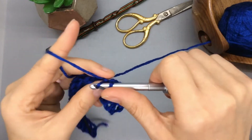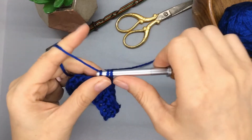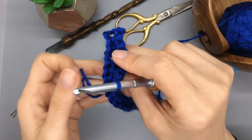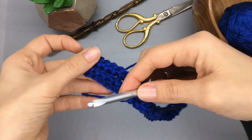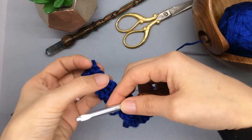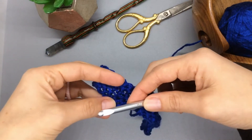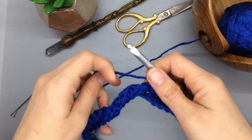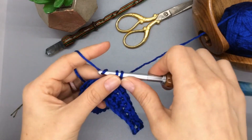Three rows in, we'll go ahead and try to show you what this pattern is going to start to look like. You can start to see where we have texture getting pushed in different directions, creating this cool ribbing effect. You can use this on the rim of beanies or all different things.